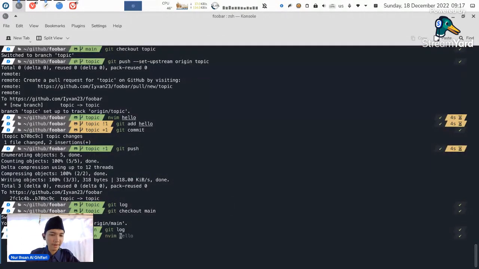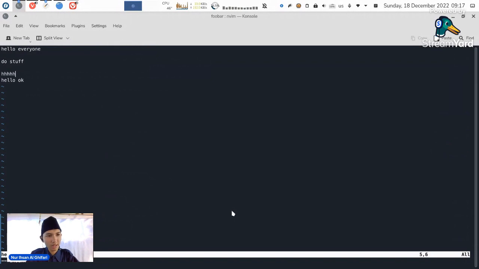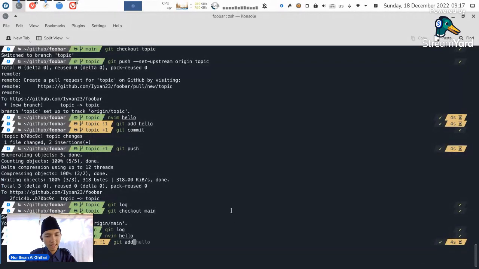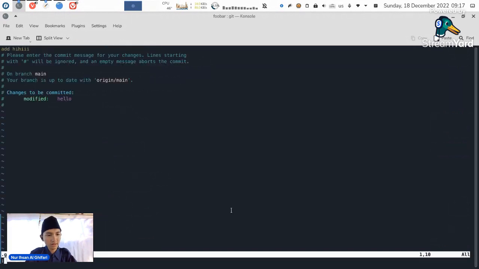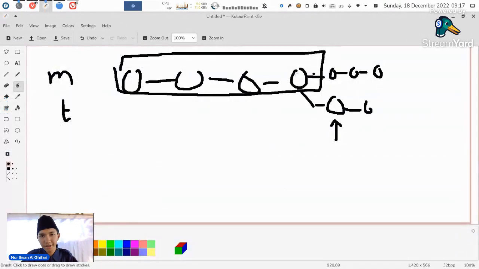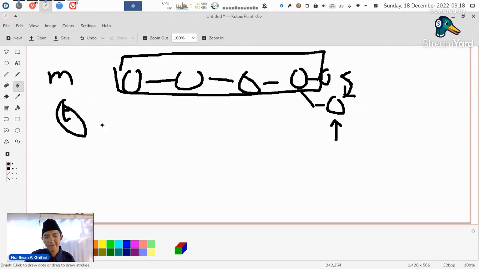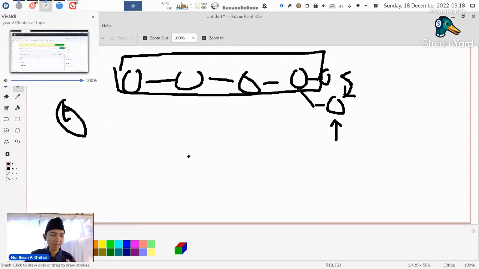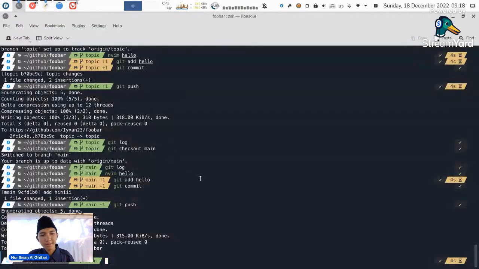So in main, for example, we have some hello. We make some stuff like hee hee, hi. Let me git add hello, git commit, add hee hee. Now the current state is that the main branch is up one commit, but these heads don't match. So what if we think, oh, this is a good idea, maybe I should merge it to the main source code because it maybe has some optimizations and stuff? We could do something with git merge.